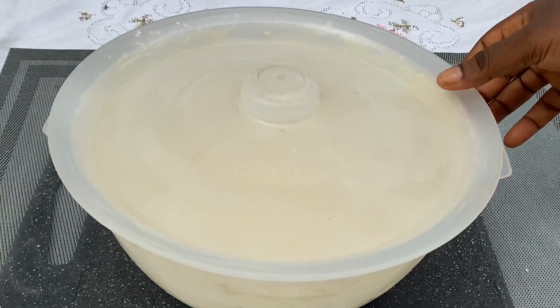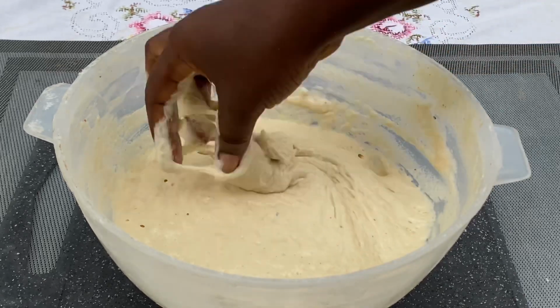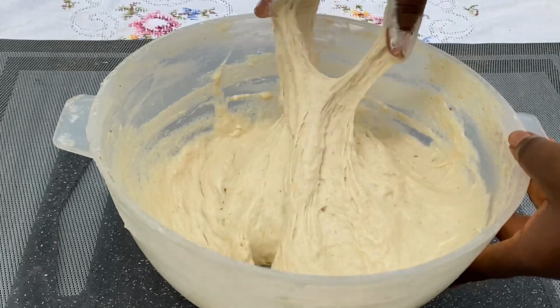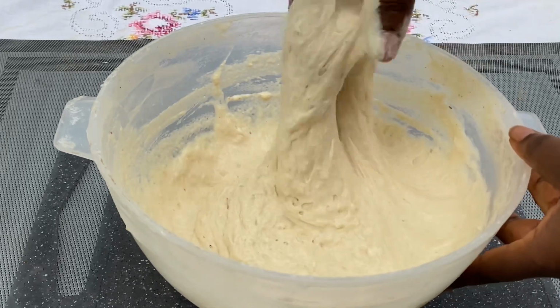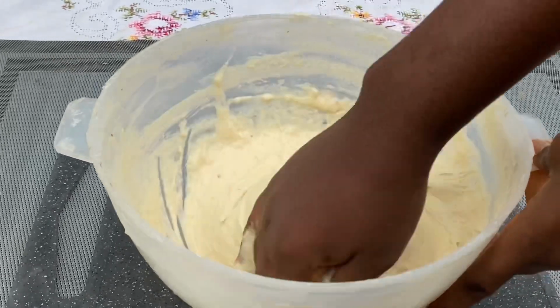Alright, so after extra 5 more minutes, the dough is looking all ready now. And I also have a little bit of bubble inside the dough, indicating that the baking powder and the self-rising flour really did a good job.